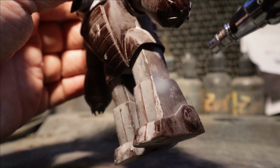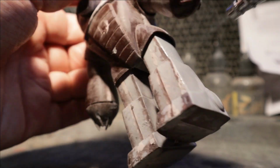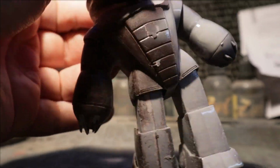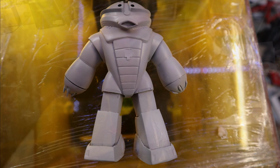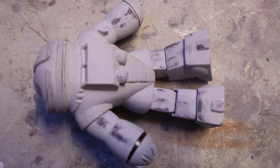Next stage, we are spraying the entire kit with automotive filler primer via a 0.5mm airbrush with hardware lacquer thinner. However, the building stage has not quite concluded, and this is purely to check for imperfections, as there's a lot that can go wrong depending on the finish I choose to achieve.